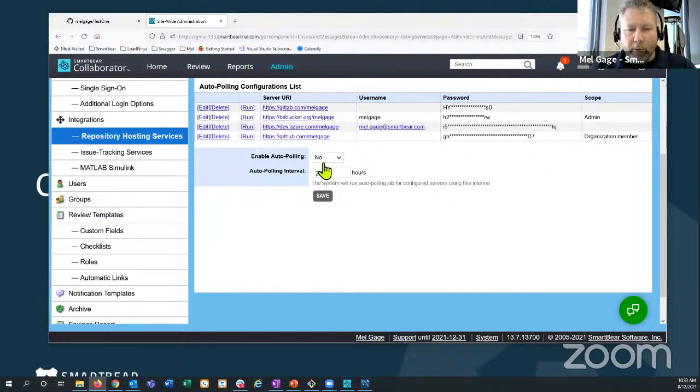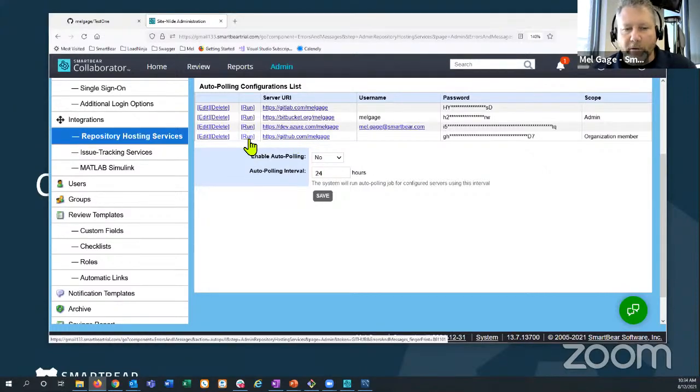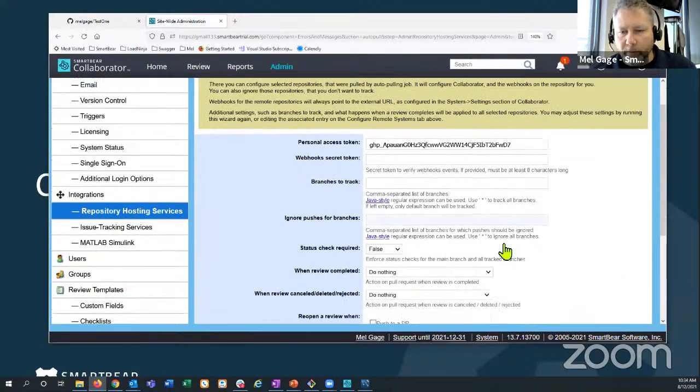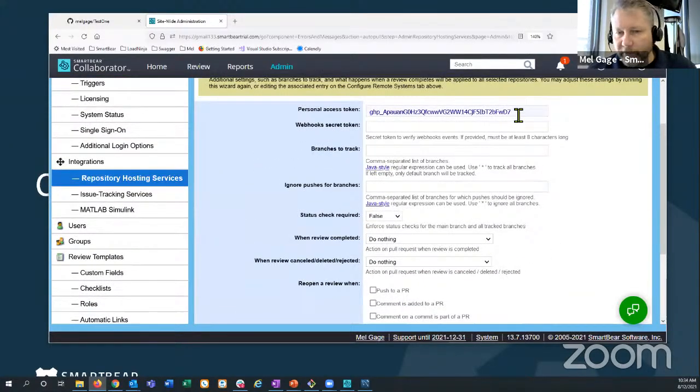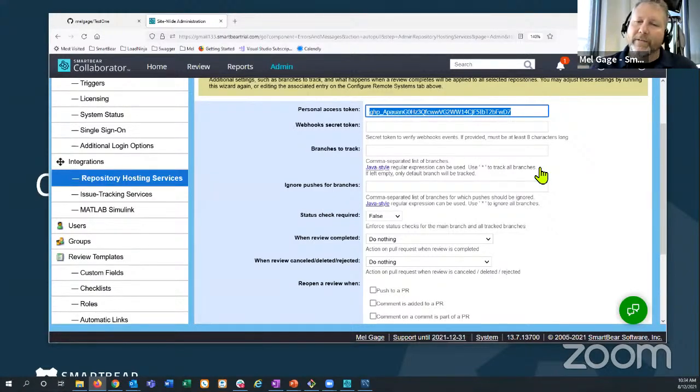We can enable auto polling to go out and look at these structures and bring these in as we see fit. If we leave the auto polling turned off, but still configure those organizations, we can run them manually. Just as an example, my GitHub organization, if I want to run my auto polling, and just for those in the know, there is my token, so it is not currently obfuscated.